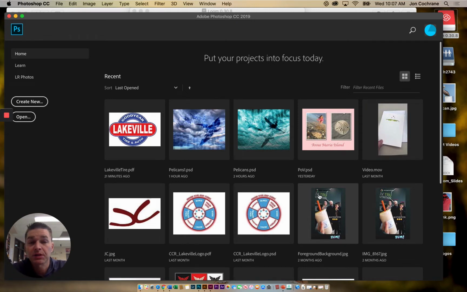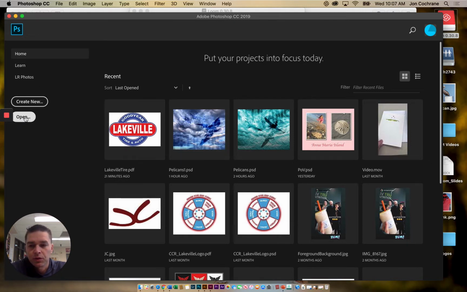Now Photoshop is completely different than Illustrator, so I don't want you thinking this is going to be pretty similar. We've done a lot with Illustrator and you did a great job with that. Now we're getting into Photoshop and I want to walk you through the whole process and show you some of the differences in what we're going to be doing. With Photoshop, we're working a lot more with pictures. With Illustrator, you start with a picture, but then you draw everything over it and create your own designs. I've got a couple designs that have been done here, and I'm going to walk you through a little bit.